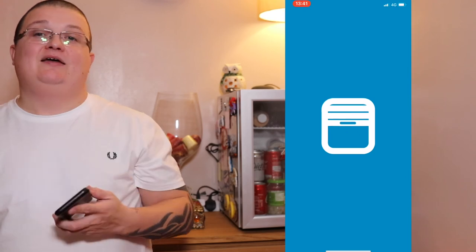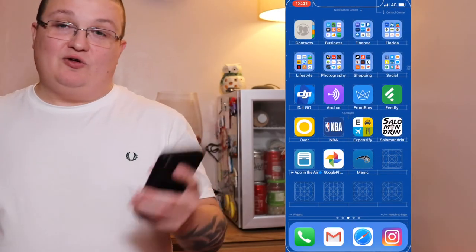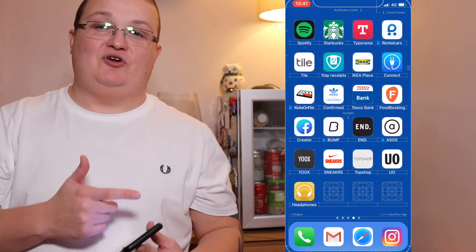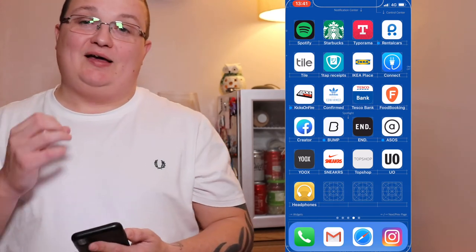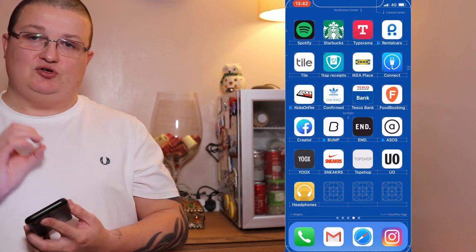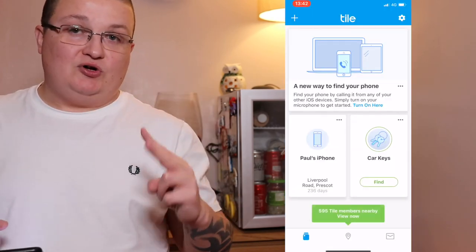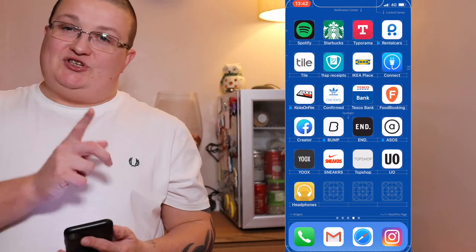The Solomon don app. App in the Air is a really cool app I used in December when my wife was coming over from the UK to Orlando. Google Photos — again, because I've got the Android phone it syncs the photos over. The Orlando Magic — we've had a bit of a rough season. Spotify — I have a free account and may upgrade to premium. Starbucks is from when I'm in the States. Type-a-Rama is another app like Fonto where you can add text over a photo. Rental Cars — I downloaded it again just to check prices. Tile — I've got two tiles, one on my car keys and one in my wallet, so I can find them if I lose them.